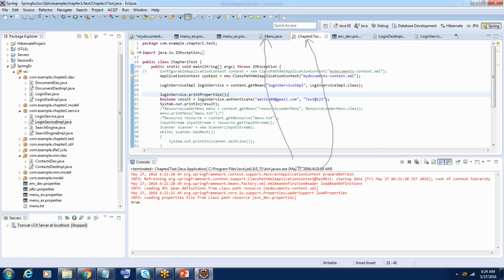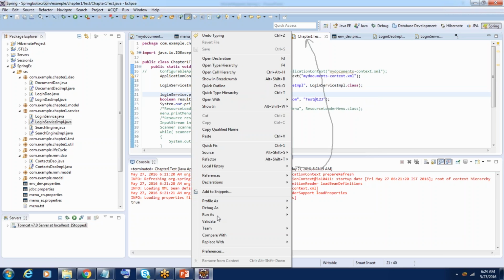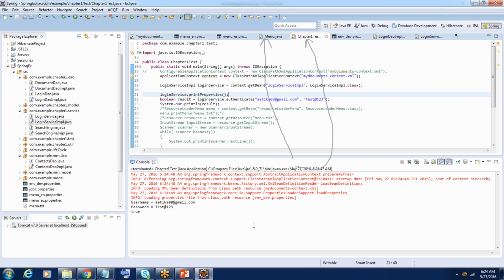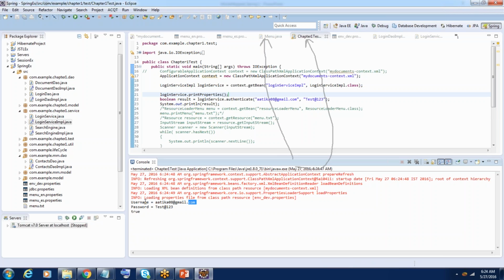So let us check it. Right click, run as Java application, and then it has initialized. So this is how you can initialize the properties from the bean file.